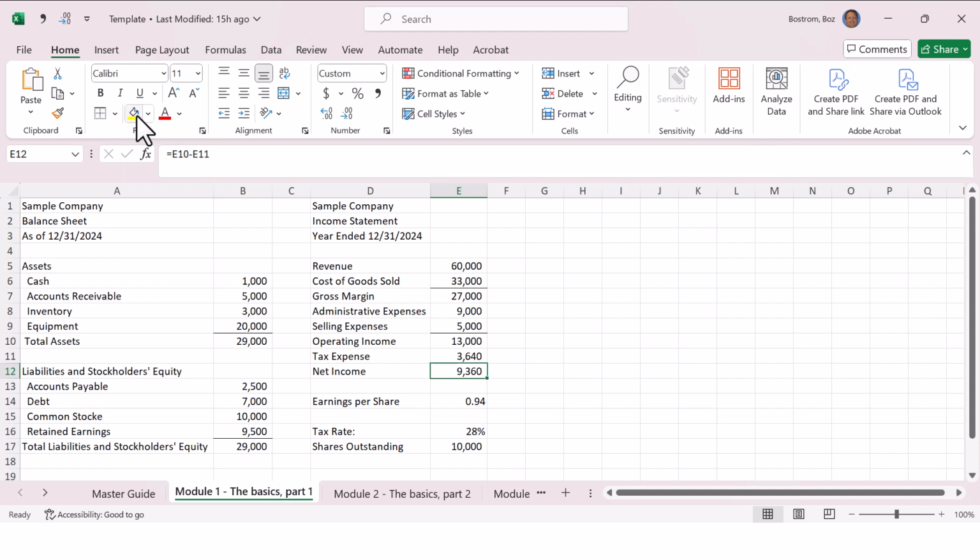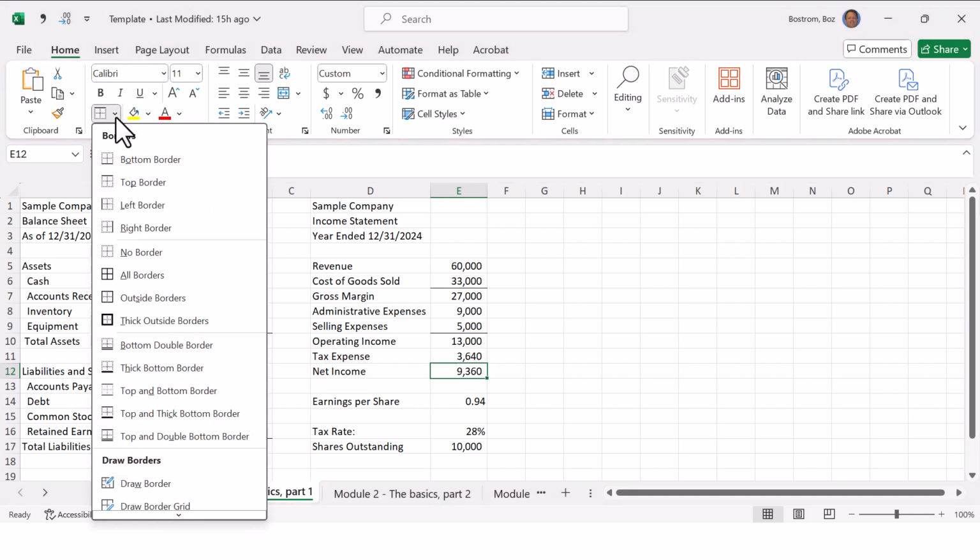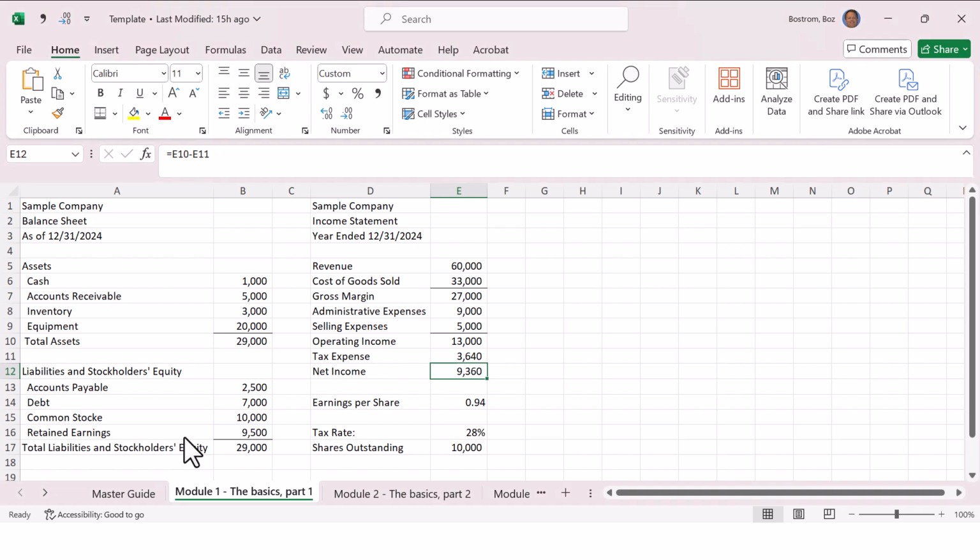The last thing that I would maybe consider here is, if you've got net income, this could be a place to do a top and double bottom border. Oftentimes at the end of something larger being summed up, you'll see a top and double bottom. I maybe could have done that here as well. It's a personal preference of what you would like.